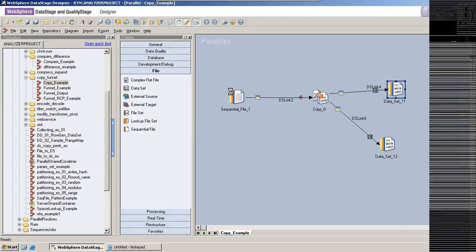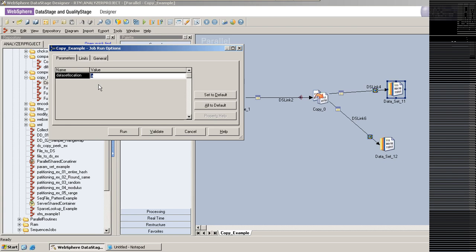When I run this one, see, this particular parameter which I have defined and used in the stage is showing up here, and it is asking me to enter the value. It's already given the default value as A. If I run it, it would take the default value A, and it is not a proper path, so it would fail. So I am going to give the value now.